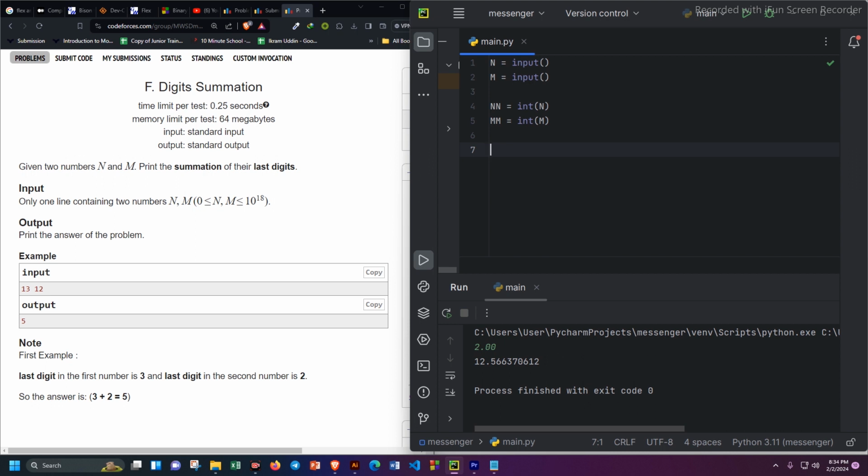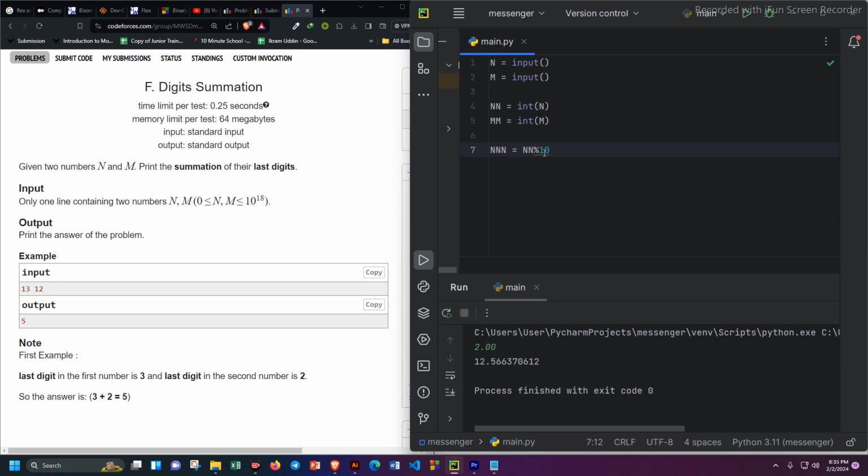Now we have to find the last digit. To find the last digit we can use modulus. For storing the last digit we can take another variable, and I will take nn as our variable, and put the last digit in nn. We find the modulus of n by 10.